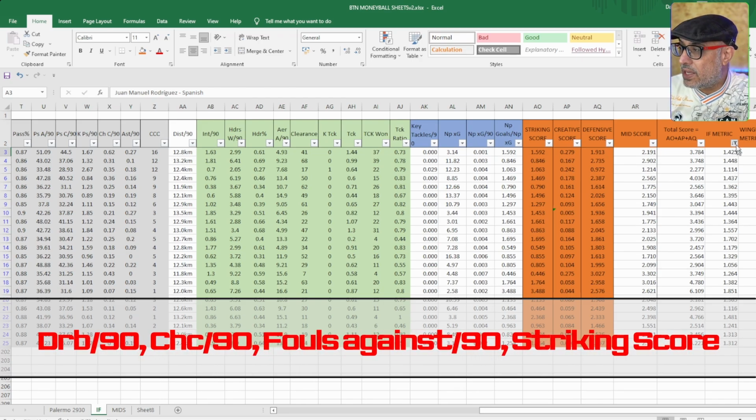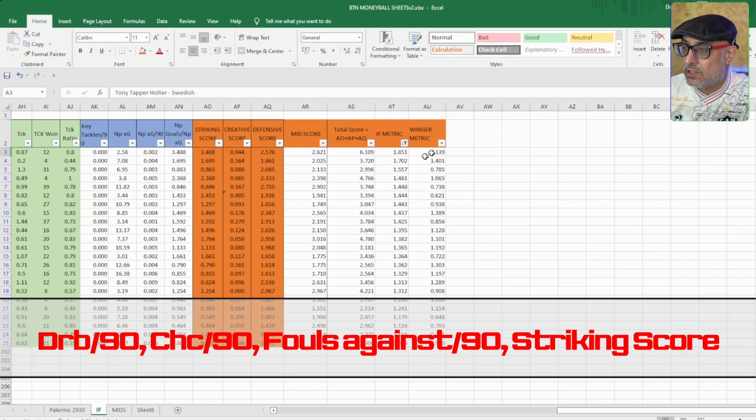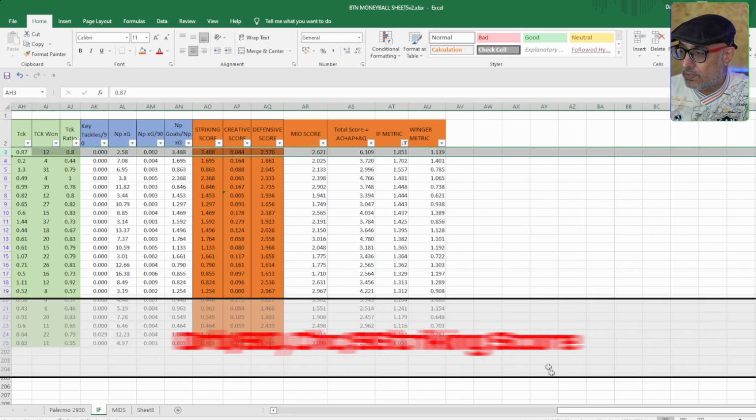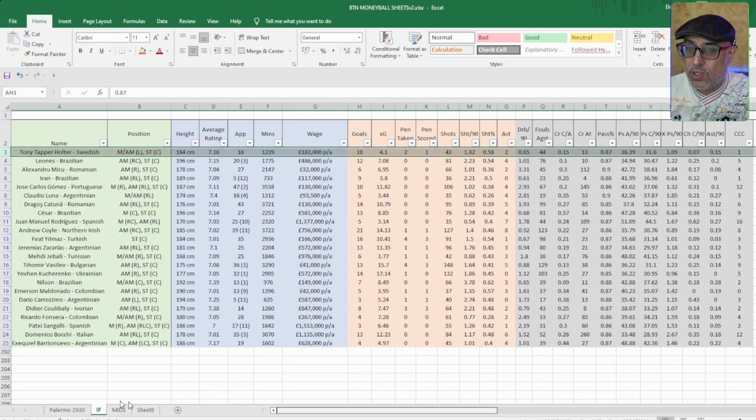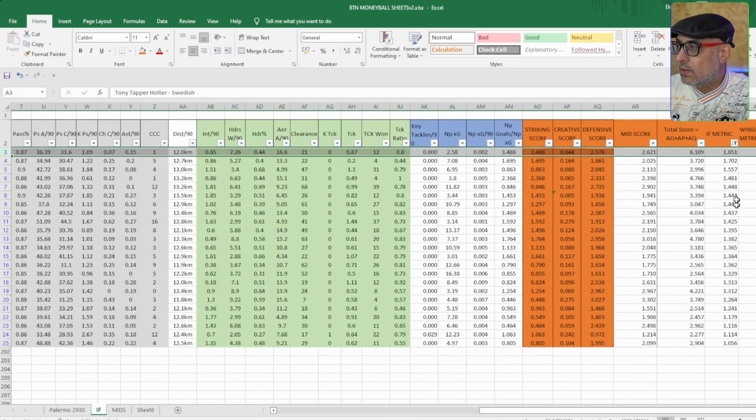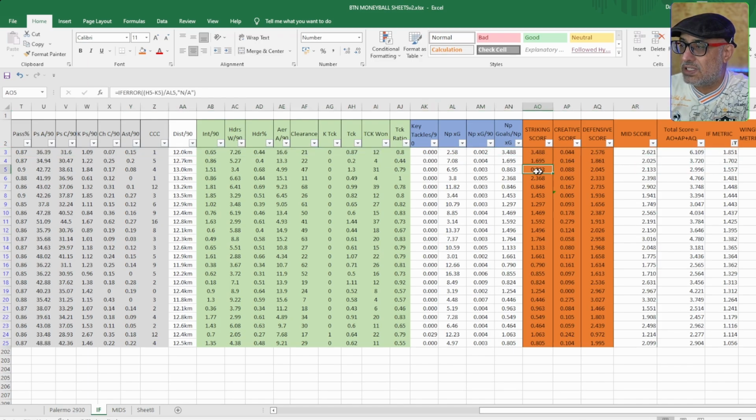And if I'm ranking all the players from largest to smallest, then we've got a couple of players that are standing out. We've got this player, Tony Tapper-Holter and Leones. These are the two that we're going to probably send scouts to check out, all these four players, because their numbers are quite prolific. I like this 1.1, 1.40. I'm not too sure about him, 0.7. It is reflected in his xG. Striking score is not very good.